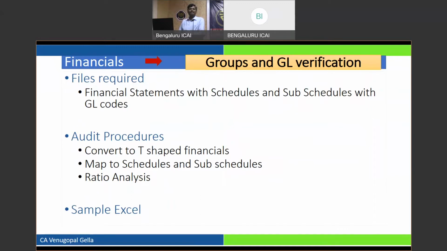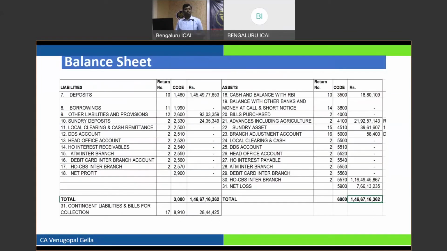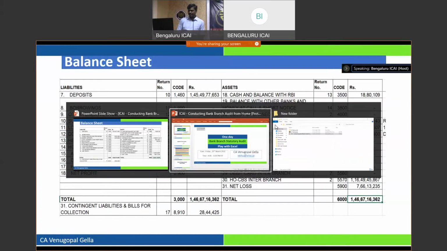So preparing the data in T-shaped financials will help you. When I say T-shaped financials, there will be a huge list of information, but you just consolidate and pick whatever is required. So you will re-prepare the balance sheet the way in which you understand, and at a quick look you will understand, okay, this is what the balance sheet is. I am saying it again, you will re-prepare the balance sheet and P&L in a simple format so that you can understand. Now, let me get into the practicals parallelly.